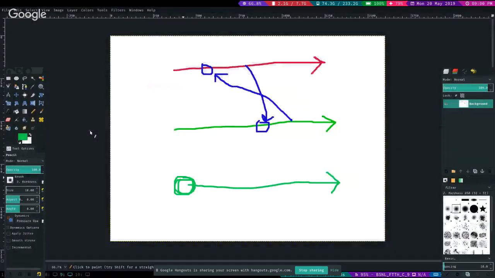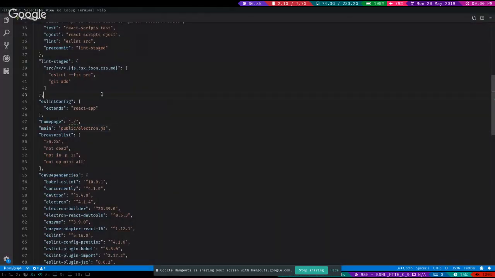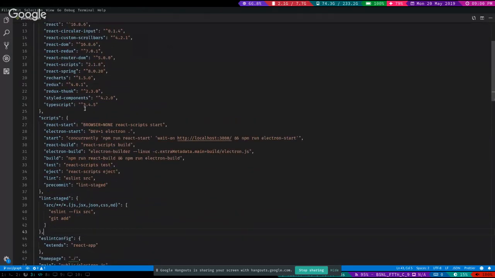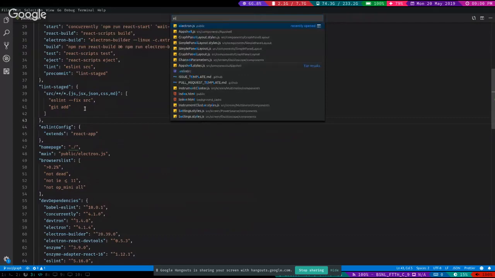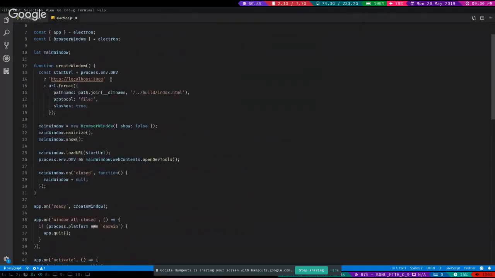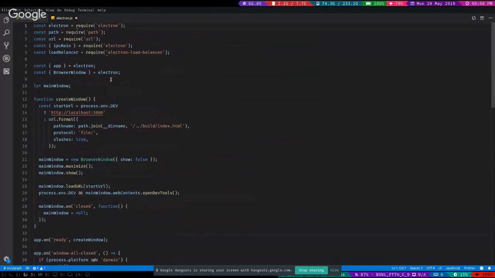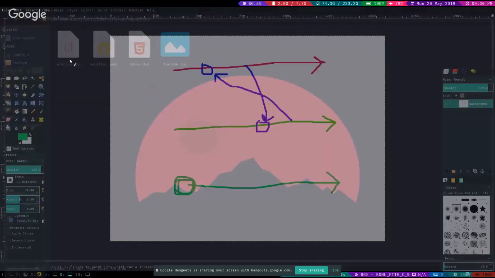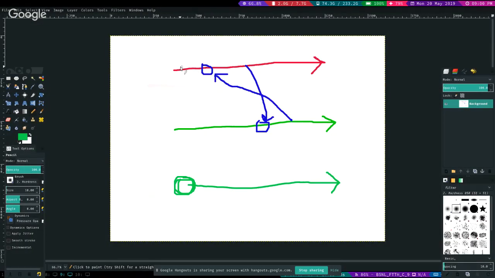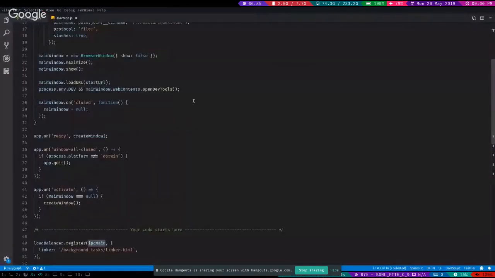So if you open this up, everything written in this is part of the main process. You can give it a quick read and I can explain the code. Every time you need to use Electron, you'll have to import Electron and path and URL and everything. Here is IPC main. Sorry, this is the IPC module, the inter-process communication module for the main process. Now you'll see its use here.